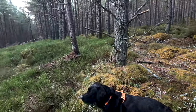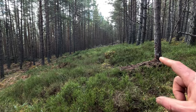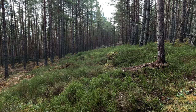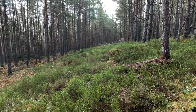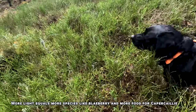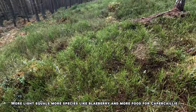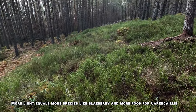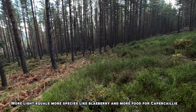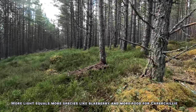But out in the open here, so this is like a clearing or a ride between two parts of the crop, there's obviously a lot more sunlight coming in here, and this area is dominated by blaeberry, which is a light demanding species. So you can really see the difference either side.